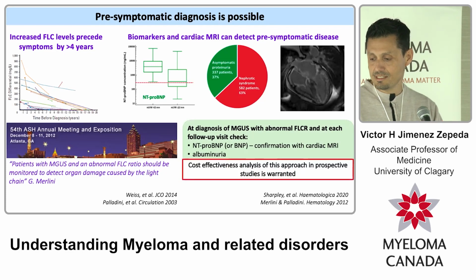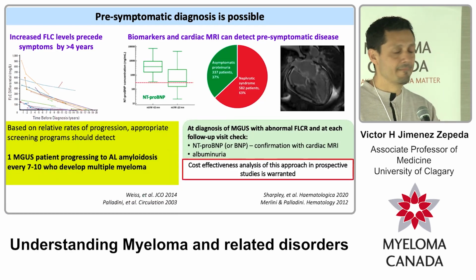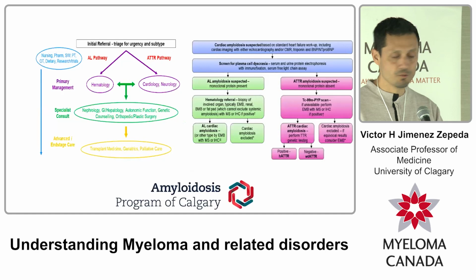We do all these tests, and we actually do some assessments of the heart, assessments of the kidney, and we create this program that is called the Amyloidosis Program of Calgary, where we have around 50 physicians and healthcare providers that help us diagnose people with amyloid. There are many different proteins that can make these deposits of amyloidosis, around 40. Light chain, which is associated with myeloma in a small proportion, is the one that we see as hematologists, but we can get these people to help us diagnose even the other ones.